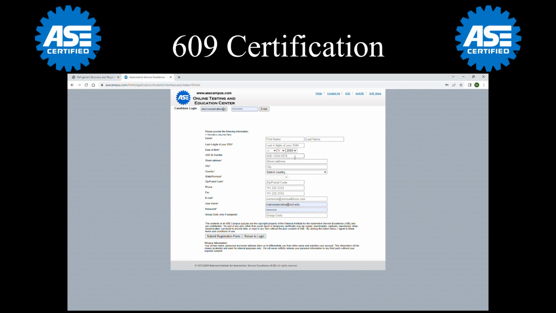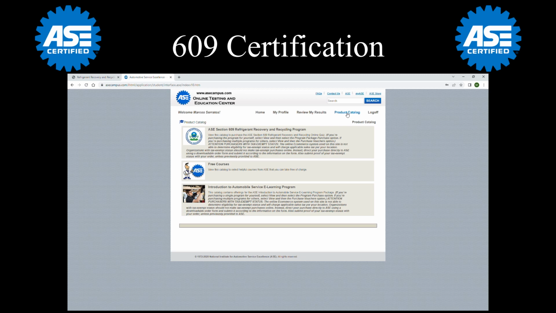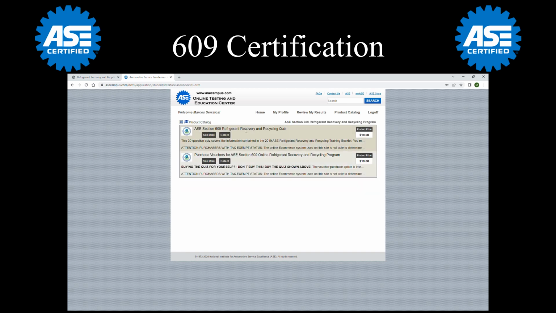That means if you've taken ASEs, you put your number there. Once you put all your information in, you hit submit the form, and you're going to be able to log in. Now I have a login, and you're going to end up on this screen right here. Once you log in, you're going to go to product catalog, and then you're going to hit the 609 refrigerant recovery program. From here, there's going to be two options.